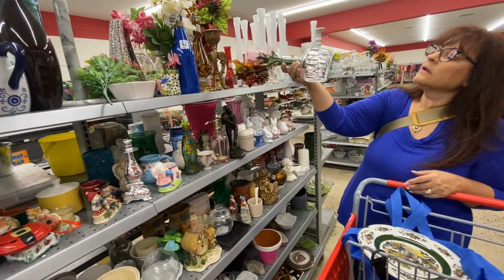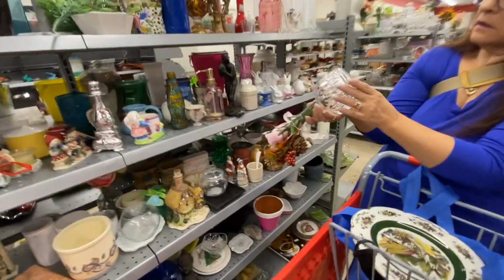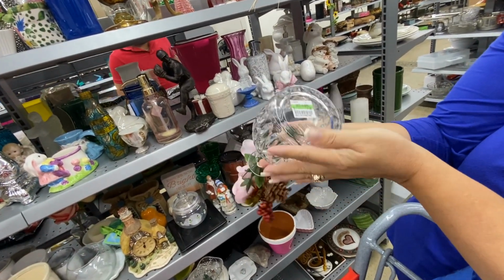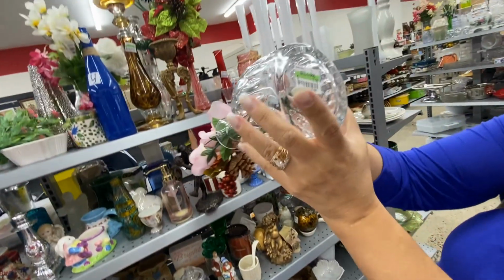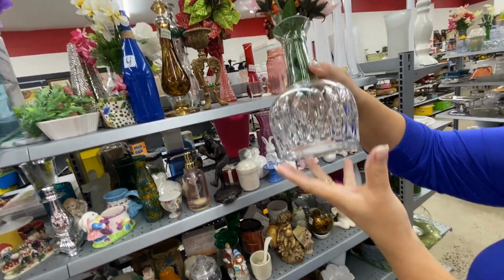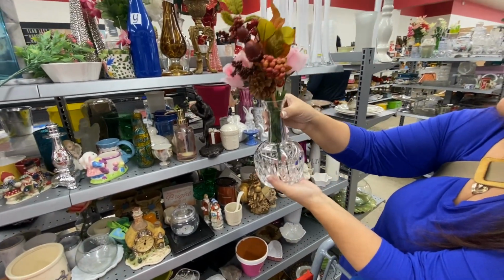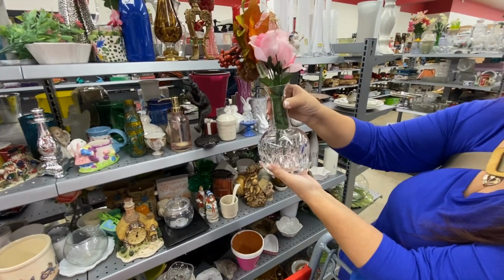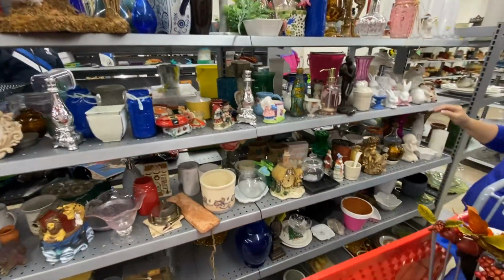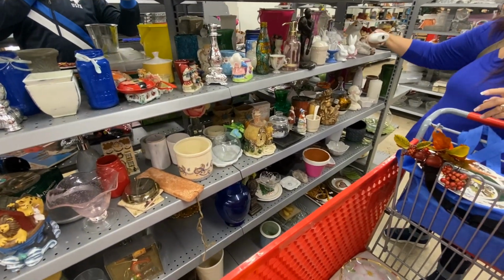It was very funny. I was looking at this and I was thinking, why am I staring at this vase with not very pretty flowers in it? I remember now that it was very heavy. It was lead crystal, and you always need to look at vases, even if they have really scary looking foliage in them, because you never know what kind of a vase it is.